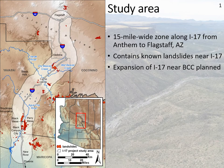Here's an overview of the study area for this project. Basically, what we're looking at is a 15-mile-wide zone centered on Interstate 17 from just north of Phoenix up to Flagstaff, Arizona. The reason we chose this study area is we were aware of a bunch of previously known landslides in close proximity to Interstate 17. In addition, we knew they were planning on widening the freeway in the Black Canyon City area, where there are a ton of landslides right along this freeway alignment. If they're planning on modifying the footprint of the freeway, it would be useful to have a more accurate map of where landslides exist in that zone.